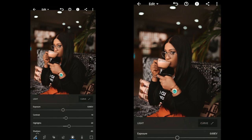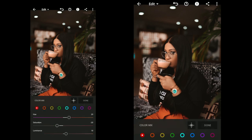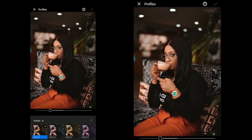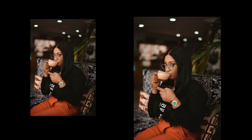We balanced our lights, then we did some fading with the curve, then we went over to the mix and played with the color sliders, and we went to the profiles and selected the suitable one, and bam, we got this image. So it's how we got from here to here using our Lightroom Mobile app.